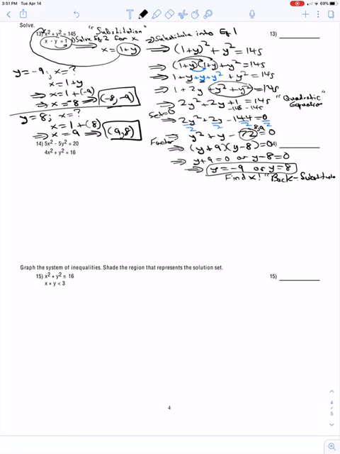So if you were to graph, here's my solution set. These are the intersection points for the graph. That would be a way to check it if you wanted to. This is where the two graphs intersect each other. So we got negative 8, negative 9, and we got 9, 8 for our ordered pairs in solving number 13. So that's using the substitution method. Pick an equation, pick a variable, solve for it, and then substitute into the other equation so you can solve that one.